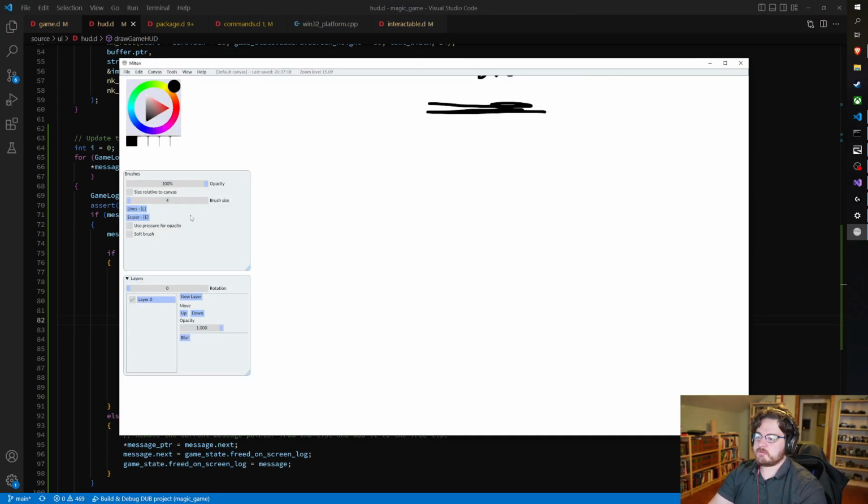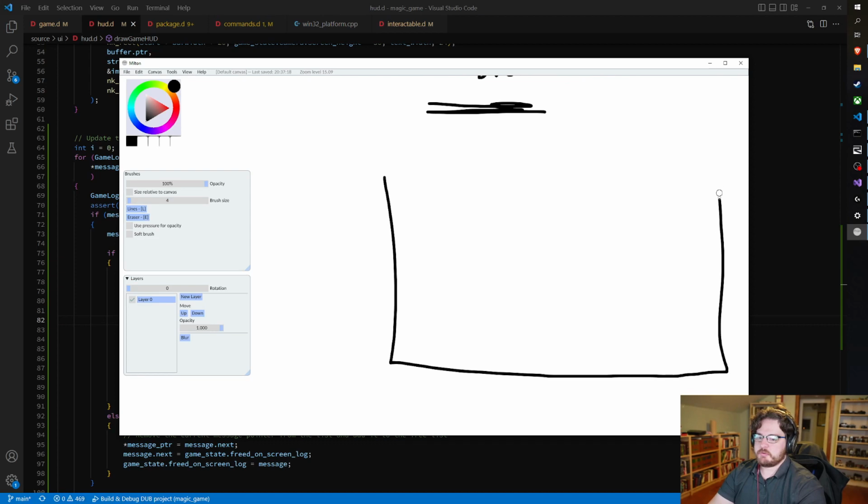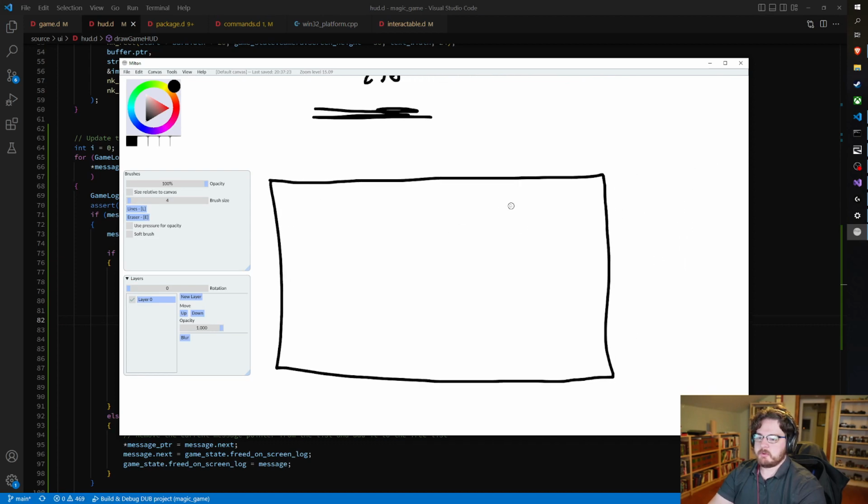If we have a screen, and we know that the text is 200 pixels wide, let's just say this is 1,000. We want to put the edge over here at 900 pixels. So in order to do that, we're going to have to take 900 minus 200.